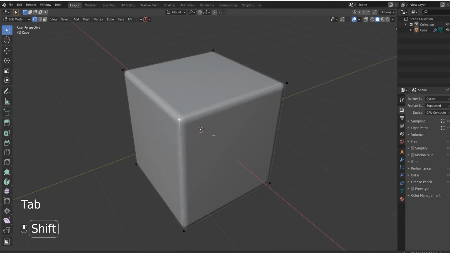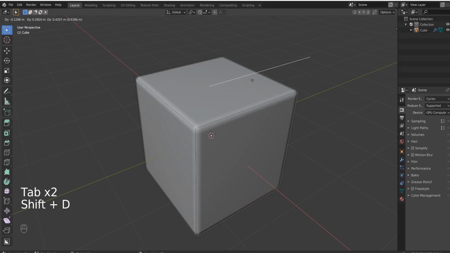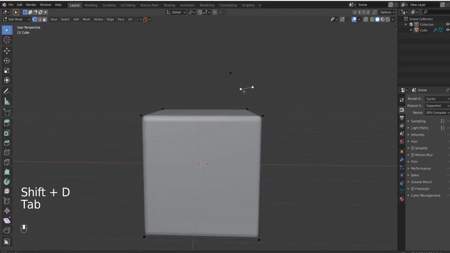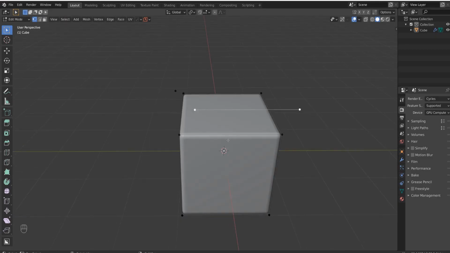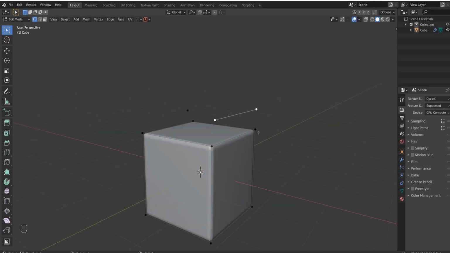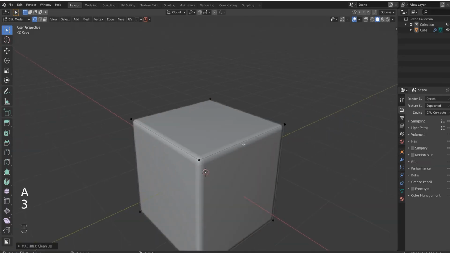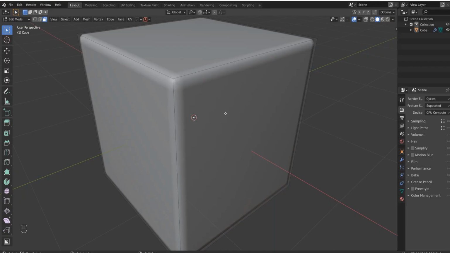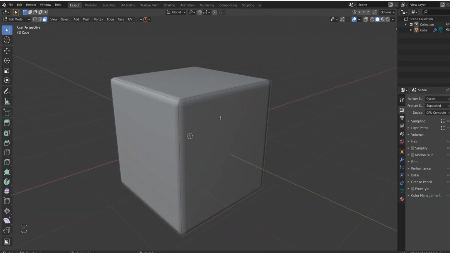But non-manifold geo is always something like this, so just edges or verts floating in the air. And this can happen when you, for example, slice a mesh, boolean it, merge together, etc. You have a lot of non-manifold geo that is simply unnecessary. You need to clean it. So again, if I was working on my model, I'll simply go with Machine Tools, select all, press 3, and I'm done. But it again depends on what type of geometry you're working with, what kind of non-manifold geo we're talking about, what's the damage, etc.